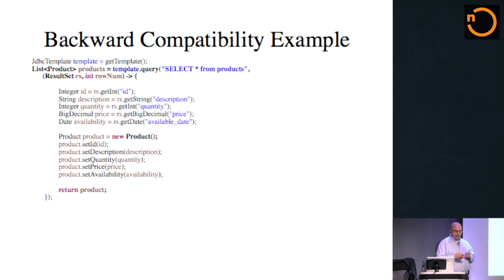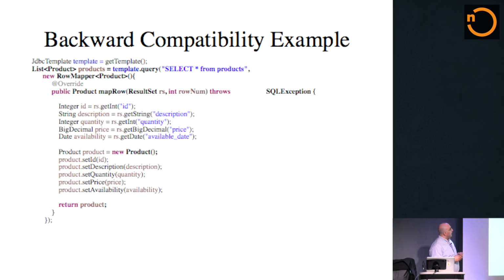Can you back up? See a result set and an int row. And we have map row, but you don't even need that. So basically, the difference between the two pieces of code, if you actually look at them, is that all the code inside of the body is the same, which is your business logic: extract from the result set of the query the parameters, create a product object, and then return that.